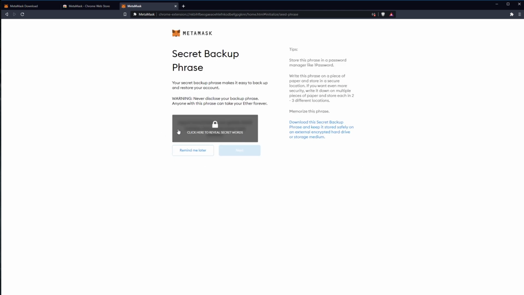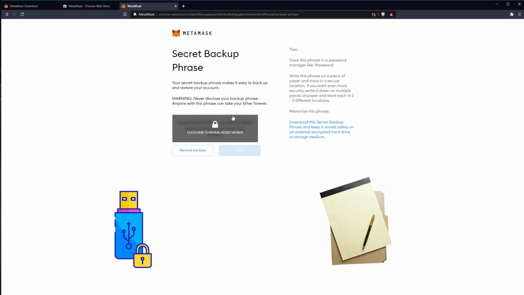Now it'll give you your 12 word seed phrase, and this is to import it to different devices. You want to keep this safe, because if you ever want to go into your MetaMask wallet on a different device, or if you've switched your PC or something like that, you need this phrase. It's essential. There's no way of getting into your wallet without this phrase if you're using a different device. You want to keep this in an encrypted USB, but for tutorial purposes, I'm just going to be keeping this in my PC. But you want to keep this safe, either in an encrypted USB, or the best thing to do is write it on a piece of paper and keep it safe.